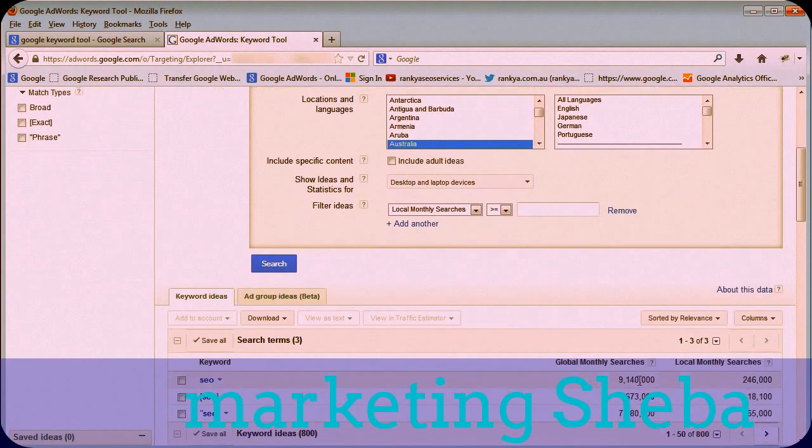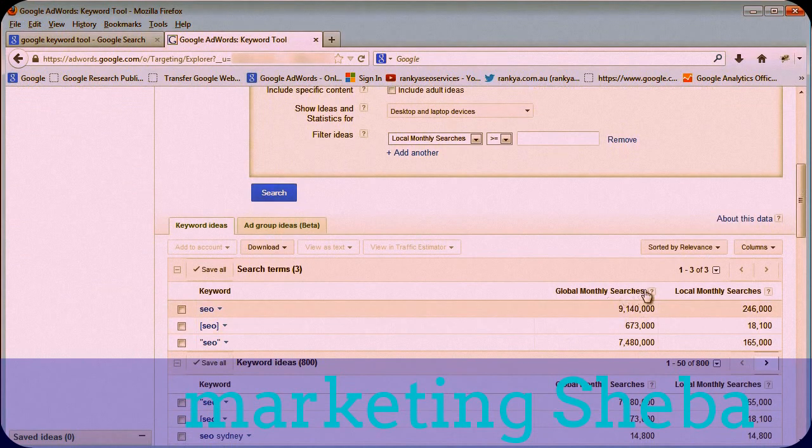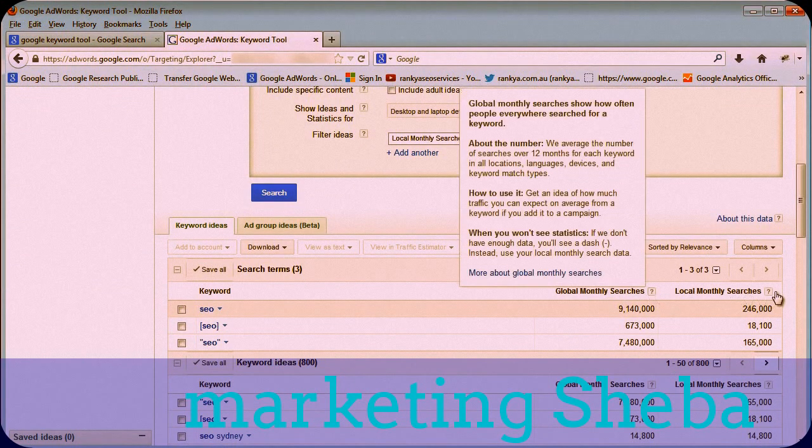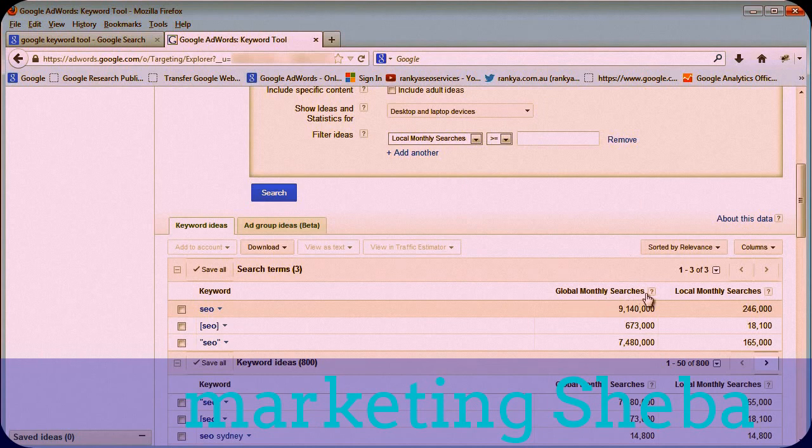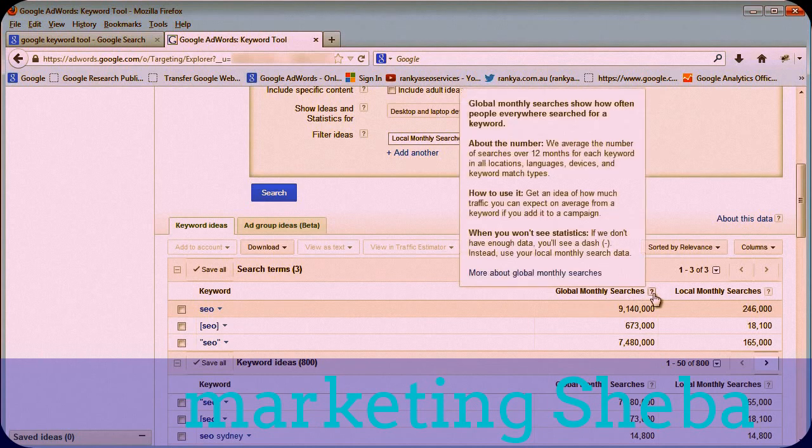But this global monthly searches and local monthly searches is very critical for you to understand while you're building your keyword list. Global monthly searches, this is how it works. This is for 12 months, okay? It's all the data that Google has over the past 12 months combined and then averaged into a month, okay?